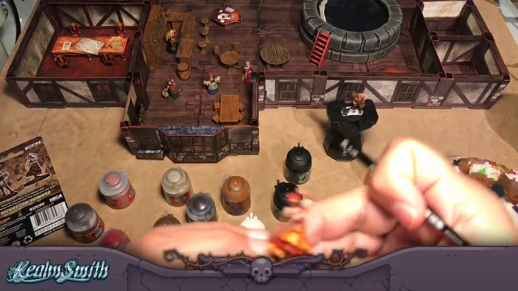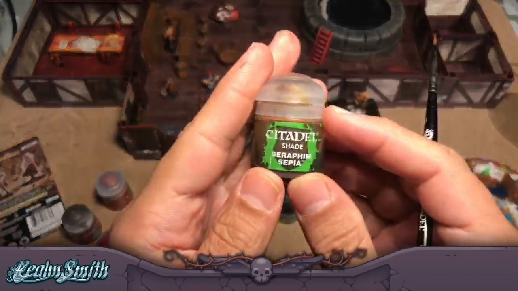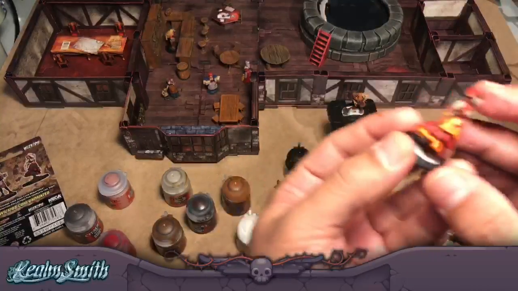I think I'm going to try Seraphim Sepia. It's my favorite brown wash, and it's got more of a sepia tone than a dark kind of dirty tone, and we want her to be kind of vibrant. We don't want her to be too muted.